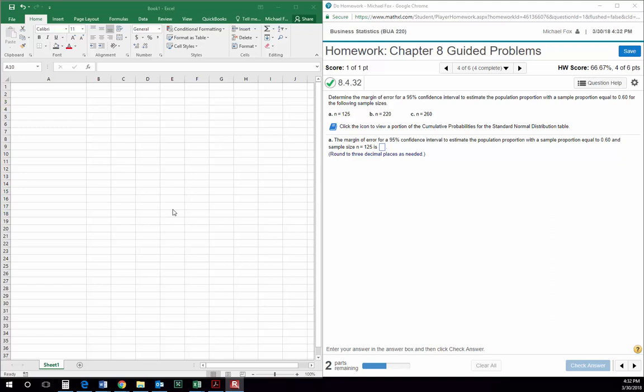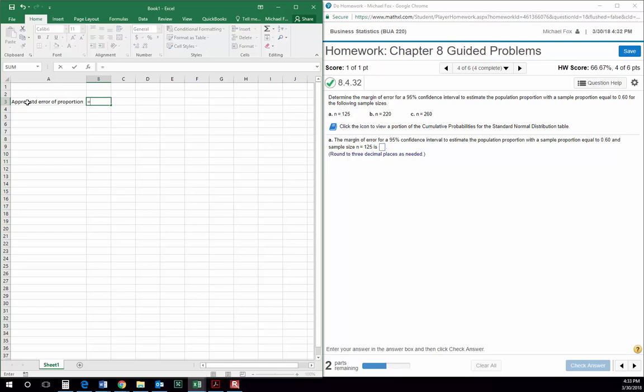So the first thing that we have to do when we're dealing with a proportion, well, sometimes you have to figure out your sample proportion, but it's given to us here as 0.6. So the next thing you need to do is figure out your standard error of the proportion. Actually, it's going to be an approximate, and the reason it's an approximate is because we don't know the population proportion, so we just know the sample proportion. So the way we find this is to take the square root of the sample proportion times 1 minus the sample proportion over n. And you can find that formula on page 355 of your textbook.